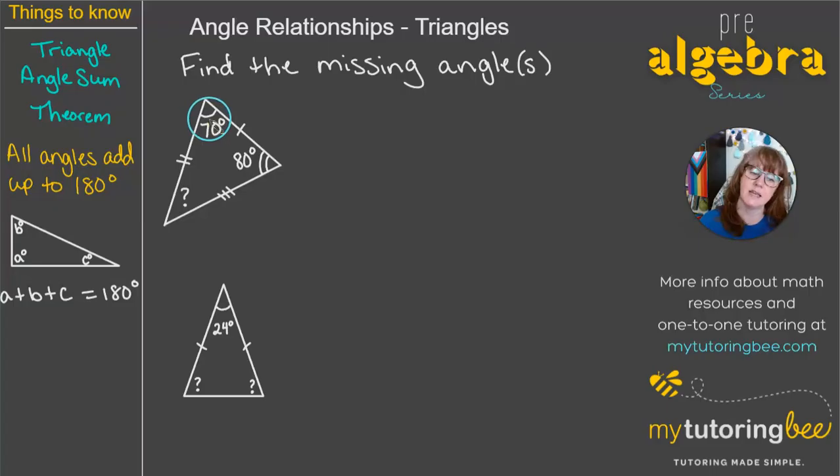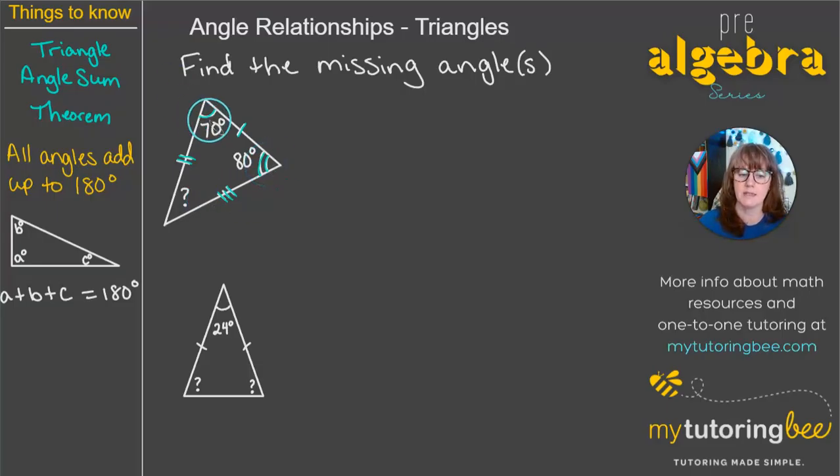So here we see that this angle is 70 degrees and this angle is 80 degrees. Notice also the arcs. Because the 70 and the 80 are different measurements from each other, they have a different number of arcs to just indicate that they are different from each other. And as well as the side lengths, I know we're not really talking about the side lengths too much in this video. We'll get into that in other videos, but 1 mark here, 2 marks here, 3 marks here, meaning that this is a scalene triangle because all three sides are different side lengths.